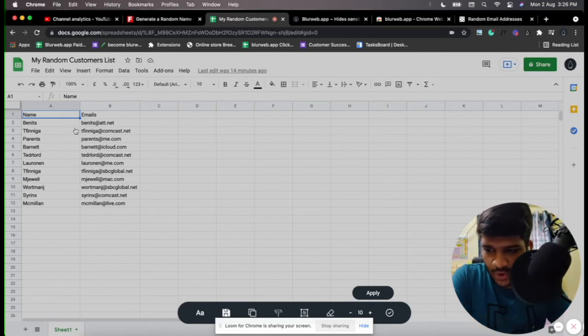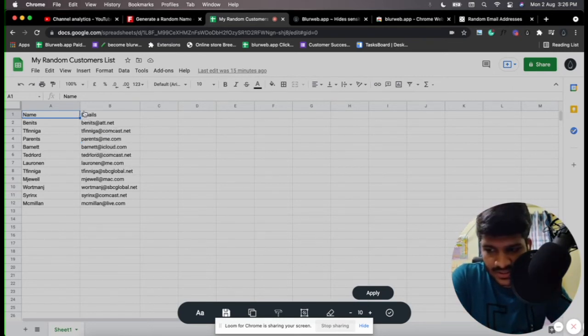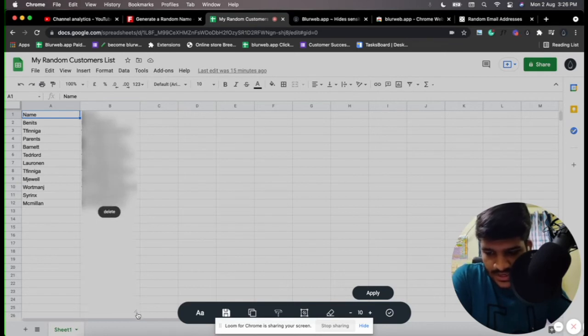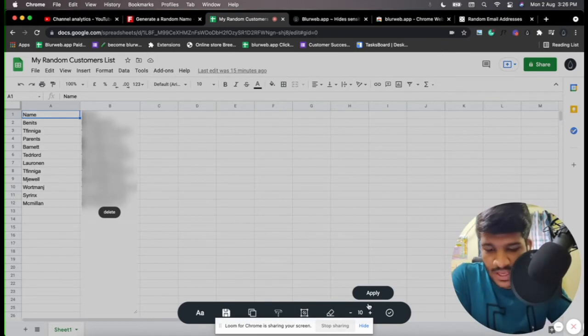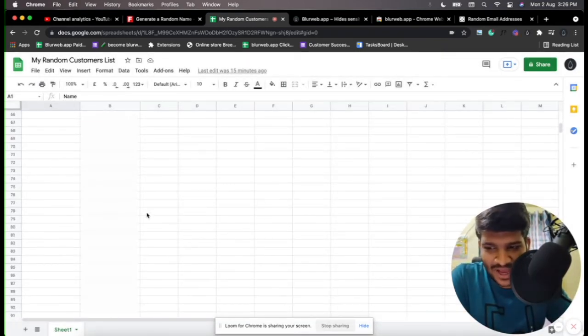So I want to blur this particular stuff. I want this particular stuff. I can do that. But in my particular case, I'm just going to delete that. I want to hide all the emails. So I can just create a rectangle like this and stretch it to the bottom so that if I have a list, it can work. I'm going to click on apply, click on this check mark, and you can see if you had more emails.